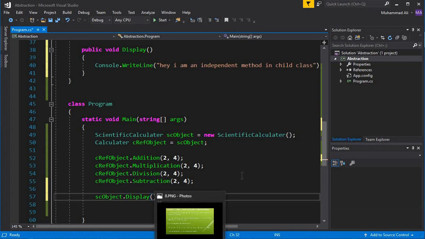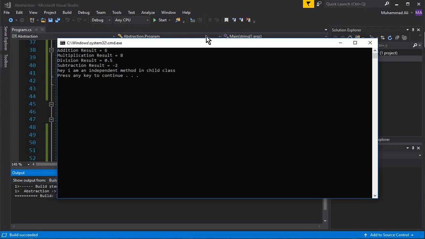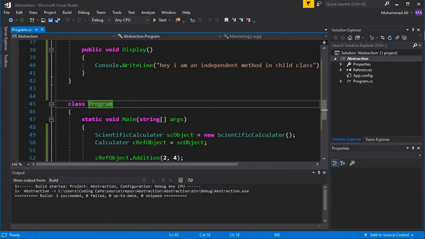So let's run this now. Control F5, and you can see the addition result, multiplication, and at the end we have, "Hey, I am an independent method in child class." This independent method can be accessed only by the object of its own, I mean the child object. You can see that we cannot access it by using the reference of an abstract class.